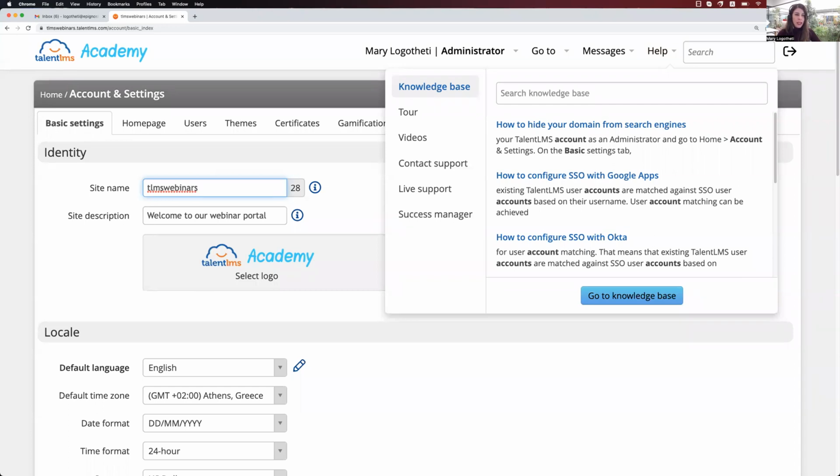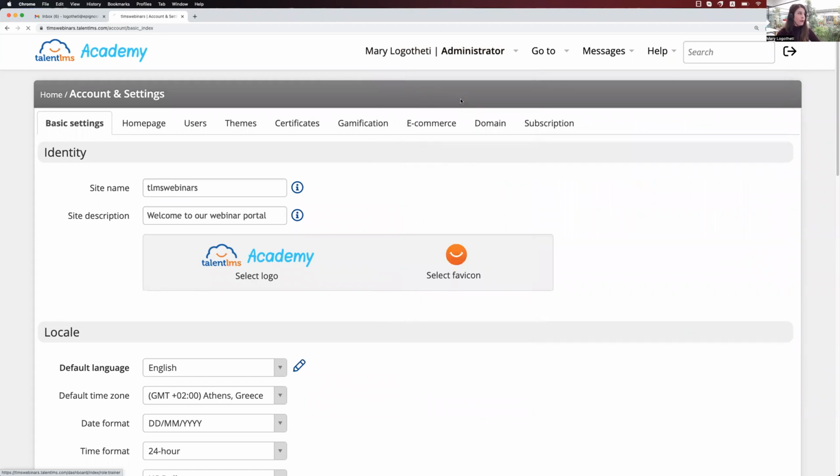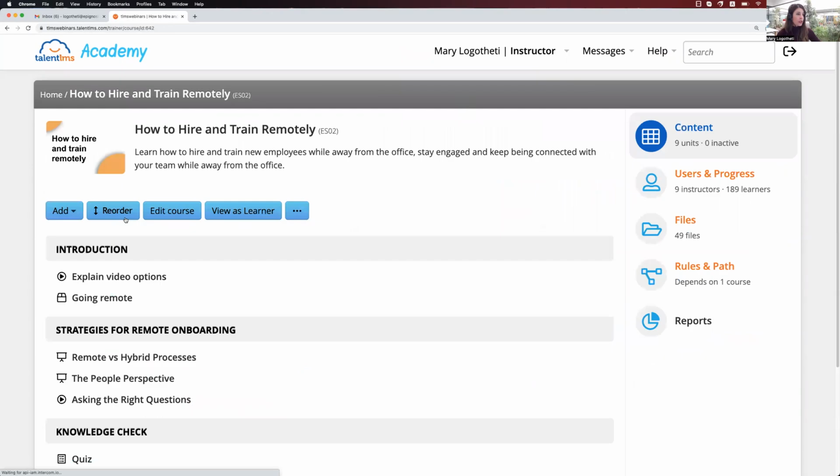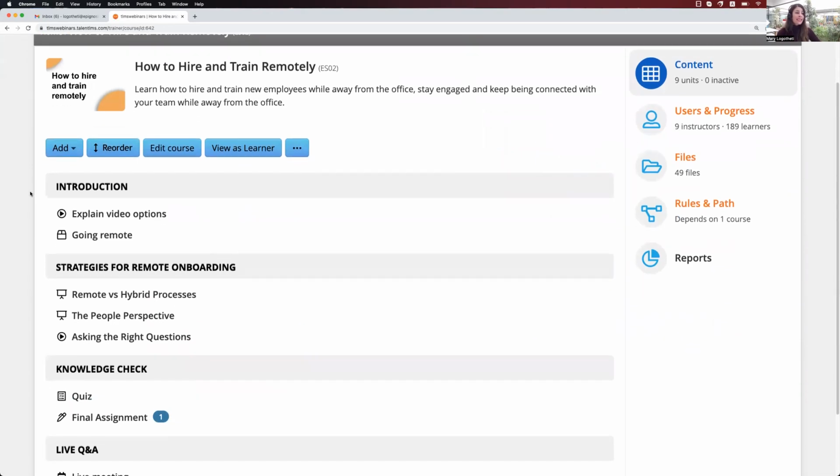Let's see. A question from Andreas. If the units are not in a sequential order, then the learning path is irrelevant, right? Well, there are two different features actually, Andreas. Let's go to, again, the instructor role and get inside the course. So by selecting that we want the units to be completed in a sequential order, we're controlling what's happening in here. So for example, a learner won't be able to skip the video and go straight to the quiz because they have to complete all the units in sequential order.